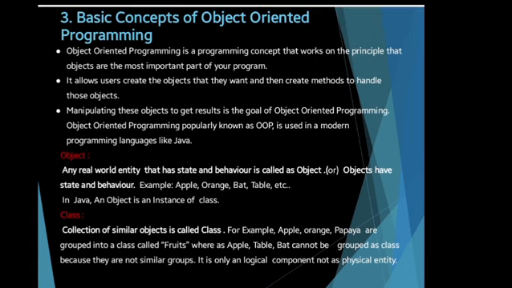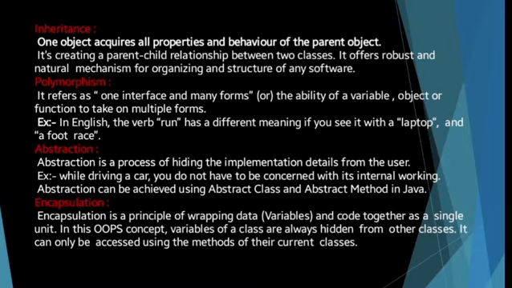Now, we can move on to the next slide. Now we can see about inheritance. So what is inheritance? Inheritance is the process by which one class acquires the properties and behaviors of another class. The class from which properties are inherited is called the parent class, and the class that inherits them is called the child or subclass. Inheritance helps us reuse existing code instead of writing the same code repeatedly.